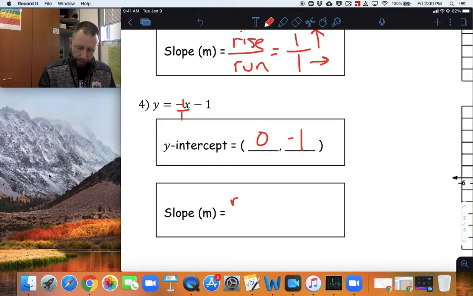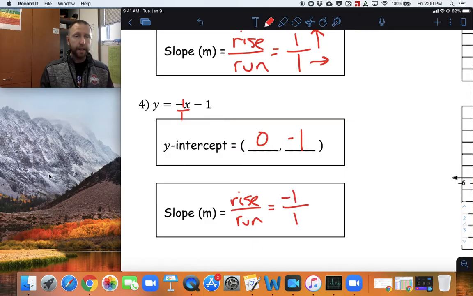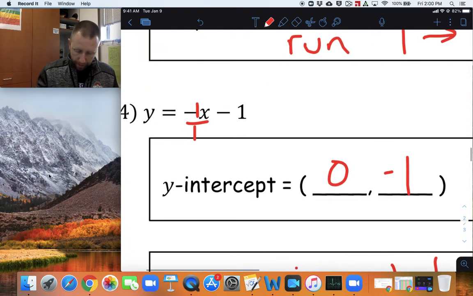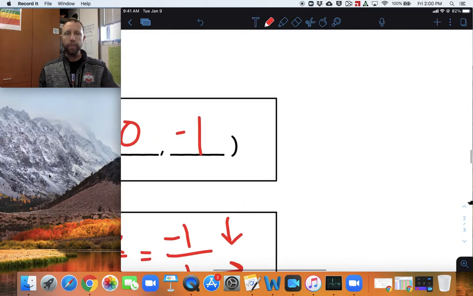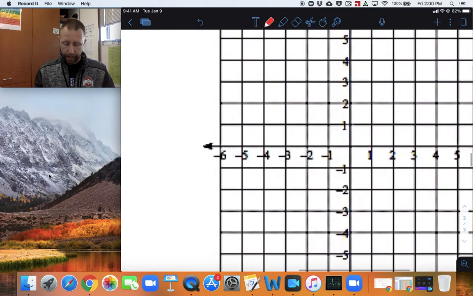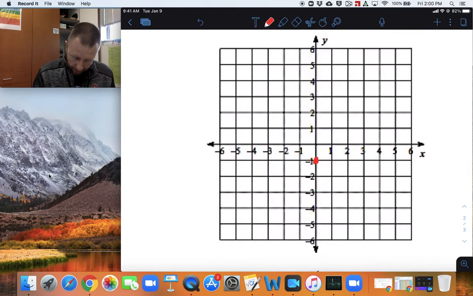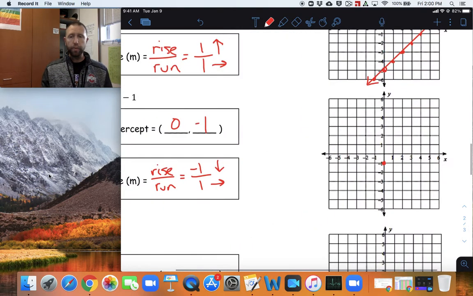And then let's go ahead and write out our slope, our rise and our run. Since our rise is negative, right, that top number, that change in y is negative, I know I'm going down 1 and to the right 1 from the beginning point. So let's go ahead and graph the beginning point. My y-intercept, or my beginning point, is 0, negative 1. So I come over to my graph, and I'm going to graph 0, negative 1, which is right here. And then from there, my slope was negative 1, so I'm going down 1 and to the right 1. Down 1 and to the right 1. And I keep doing that slope until I run out of space on the graph.